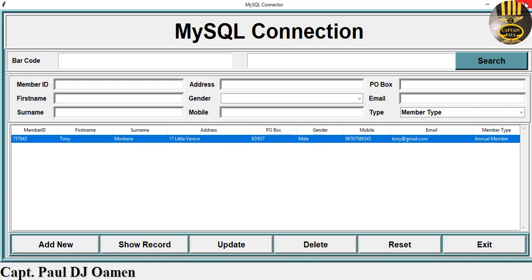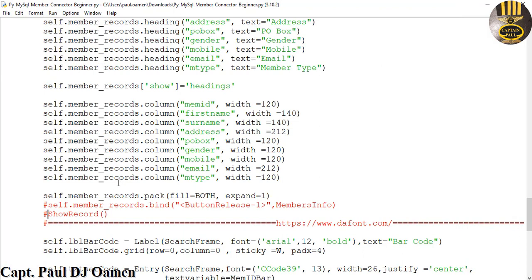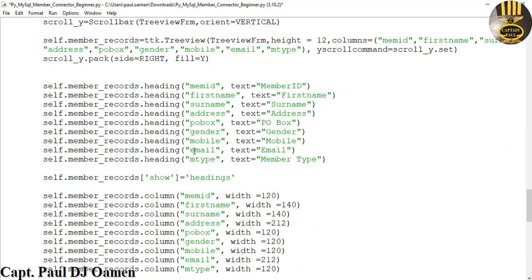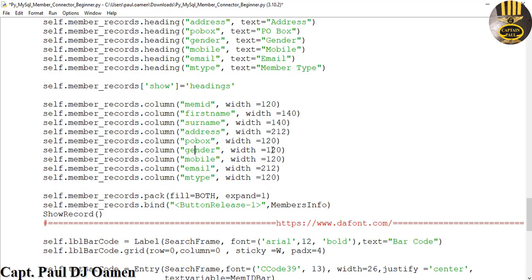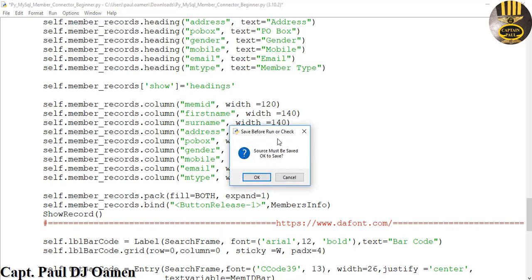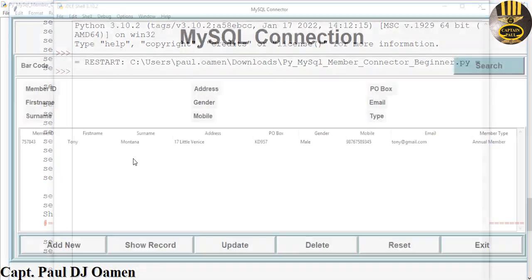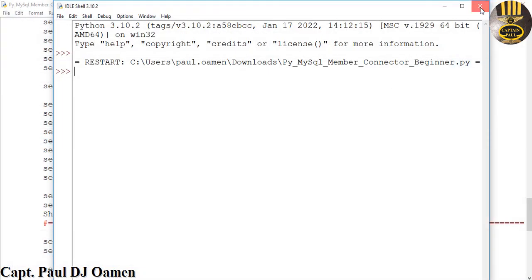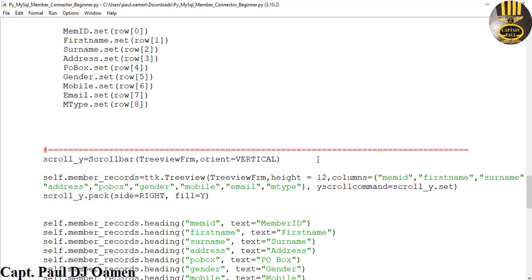Okay, now let's get rid of the comment. So you now get the whole idea why I needed this function and this function right inside my tree view. That is the lines of code for tree view. So let's run that again. The records will show, and if I click on this, I can add every single data straight into their respective widgets. Alright, that's brilliant.